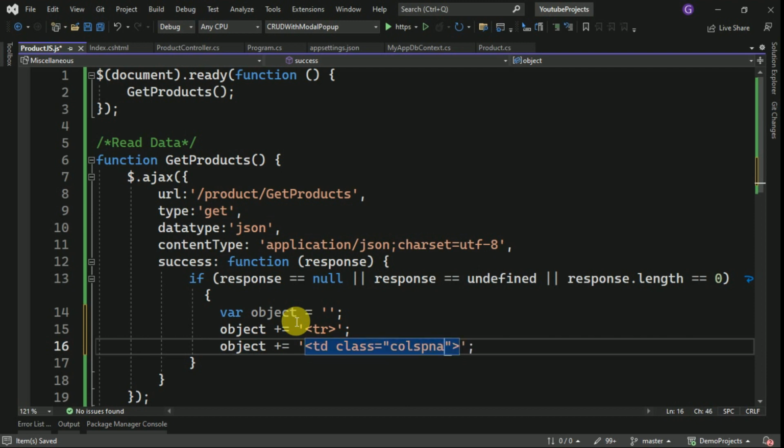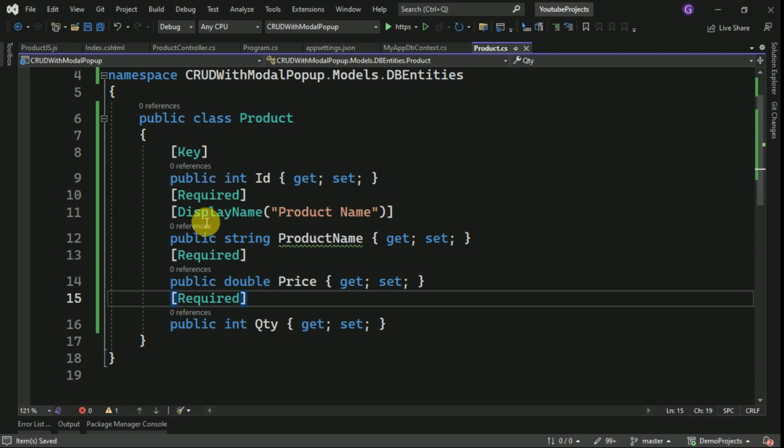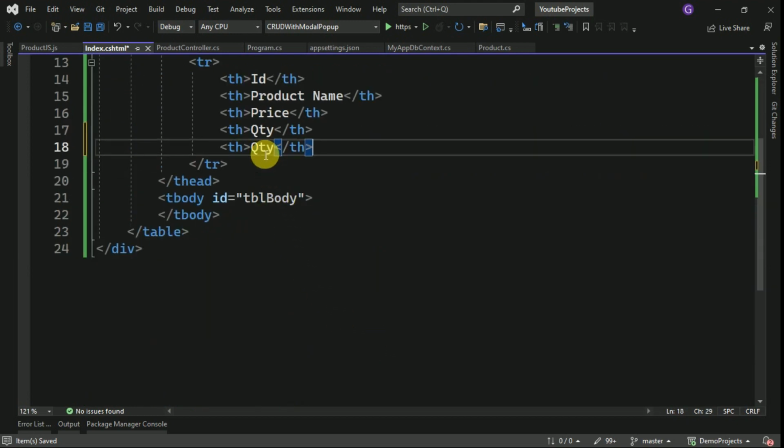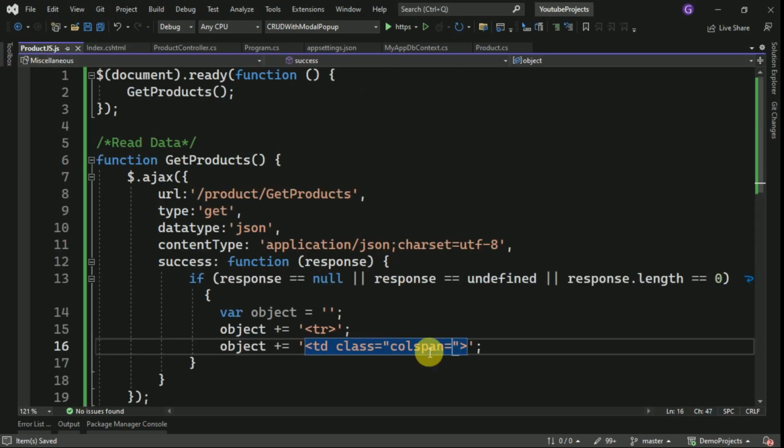Here we have to use the colspan. If there is no data, we have to display the default message. So here we have 5 columns will come. So here one more we have to add as action to display the action buttons. So I'll give the colspan as 5.